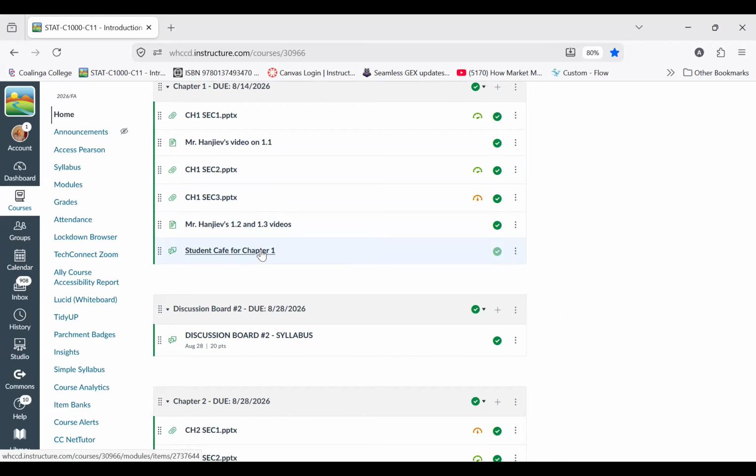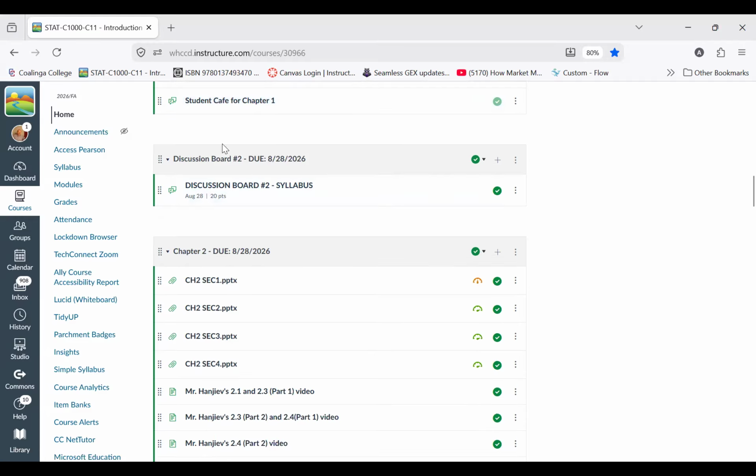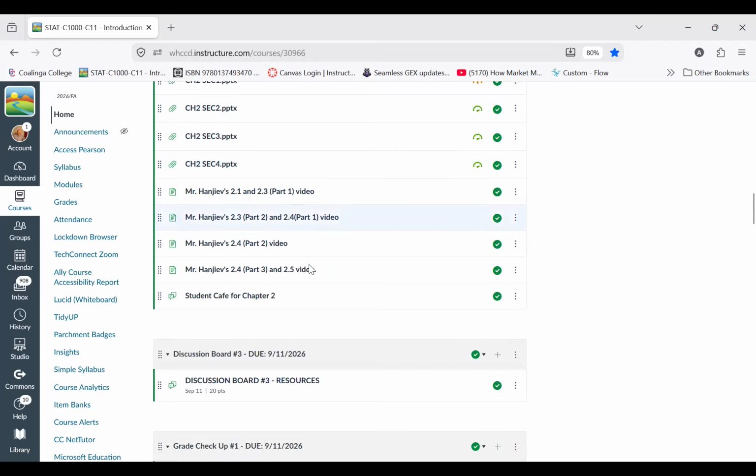But if you're stuck on number 14 of 1.2, you can share it with the rest of the class, and it just depends on the personalities in the class. Some semesters, this is such a hot topic that everybody's talking and interacting with each other. And other semesters, it's very flat. Depending on how students enjoy it, you'll get either great response or not that much on here. But that's for you guys to interact with each other. And then you just do the discussion board and keep on going.